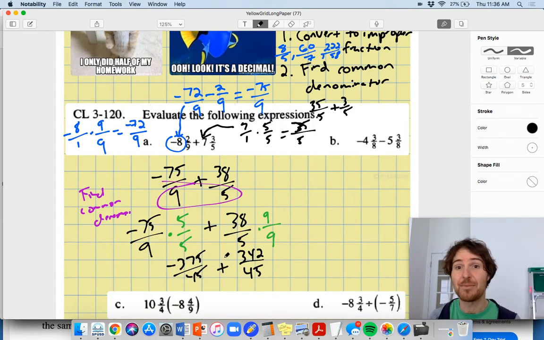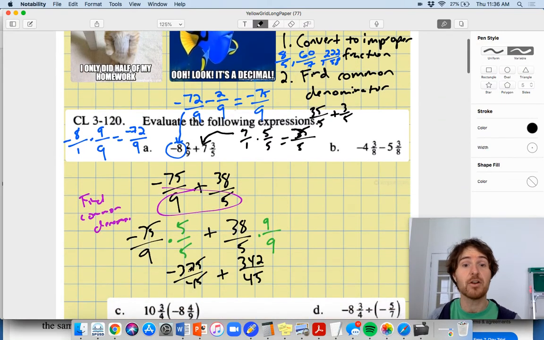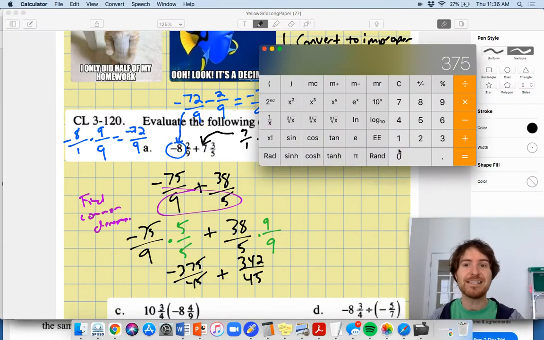And there it is. We got a common denominator, okay? Once you get the common denominator, you can actually add these together. I got negative 375 that's being broken up, being divided by 45. I got 342 that's being divided by 45 times. So they're both being divided by 45. So that means they've got a common denominator. We can just add them. We can figure out in total what's being divided by, sorry, by 45.